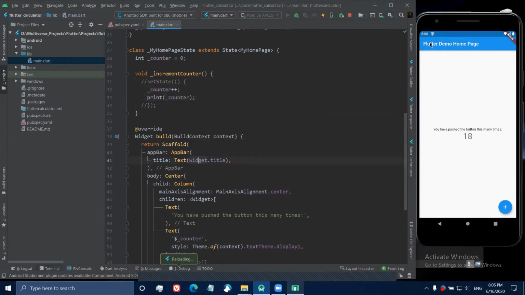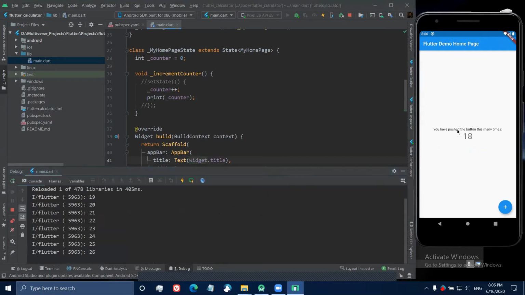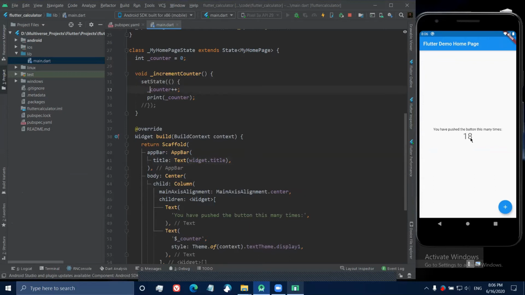debug, and you can see that the integer itself is updated but it is not updated on the screen, right? So again, if I bring this back in and reload, we can see this updated. So just remember, wherever we are changing anything related to incoming data, or if the user types something, we'll have to call setState so that Flutter can repaint that particular canvas to reflect those changes.